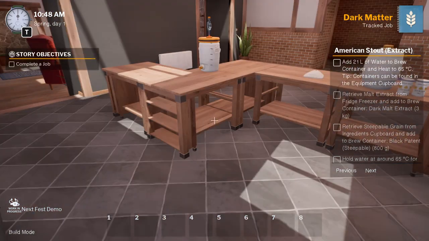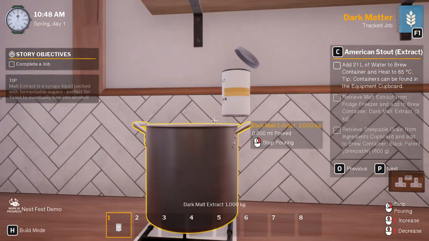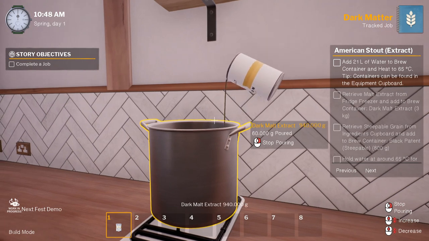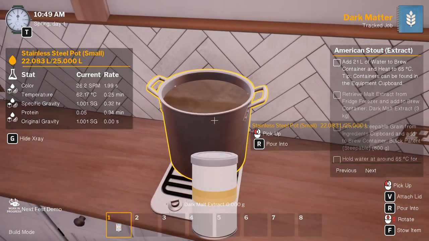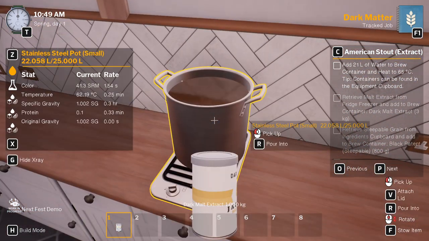Alright, okay, so I think we're there. Now we've got to put the malt extract in. So we'll grab that one. Pour into. How do we pour? Oh, I see, okay. What we got to do? 3 kilograms. We just got to put all this in. Okay, stop pouring. Put that down there so we know which one's done. Do the next one. No! Crap. Wrong button.